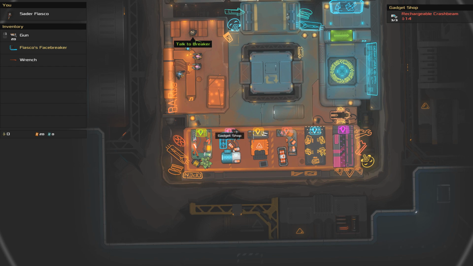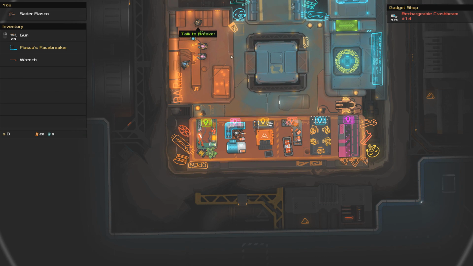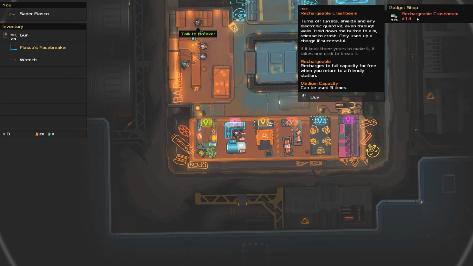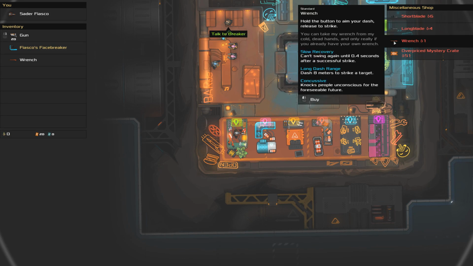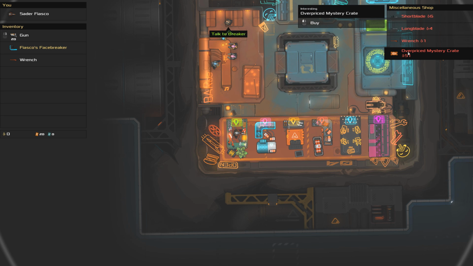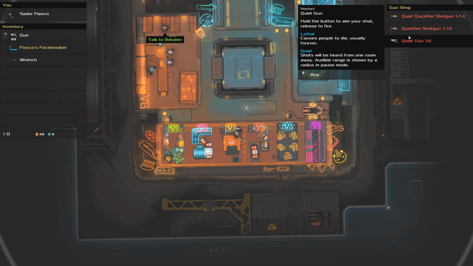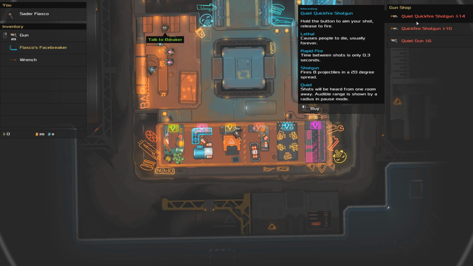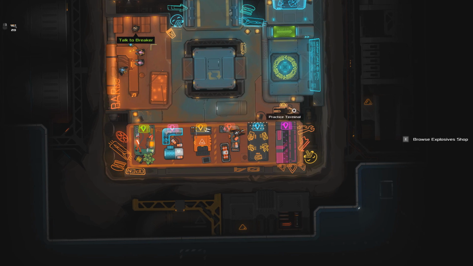We've got a gadget shop. What can I do at the gadget shop? So E to browse the gadget shop. They've got rechargeable crash beams. Turns off turret shields and any electronic guard kit, even through walls. Hold down the button to aim, release to crash. Uses up a single charge if successful. We've got the miscellaneous shop, which has a long blade, a short blade, a wrench, an overpriced mystery crate, just in case you're into that gambling stuff. We've got explosives over here, so we've got a shotgun, a quick-fire shotgun, and a quiet gun. Okay. Explosive shops, we've got grenade launchers.